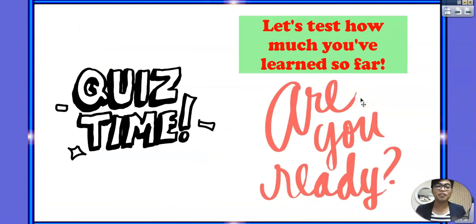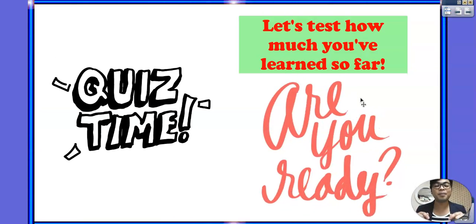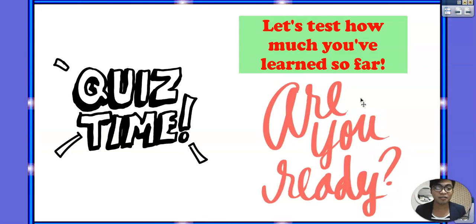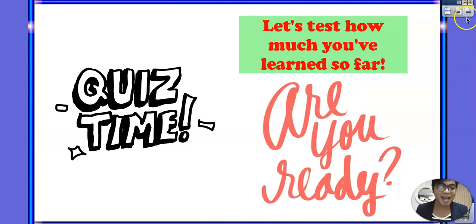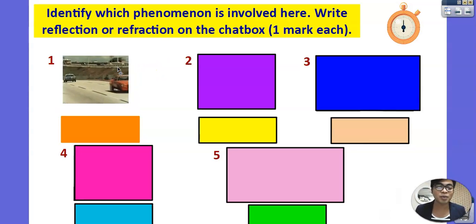These are just the kind of things that you need to take a look at. Alright, if you need more time to review before we go into this quiz, hit the pause button and revise in the video. But if you're ready, let's crack the brain out and answer these questions. Just identify whether the phenomenon in the picture is a reflection or a refraction. So here's question number 1.